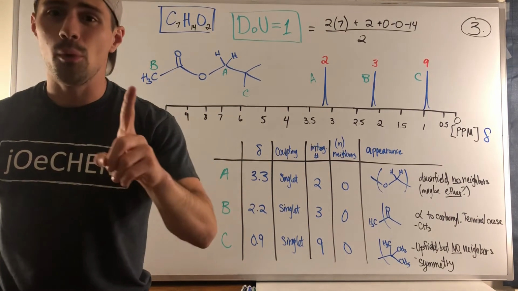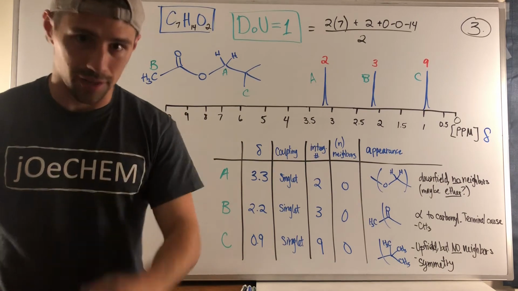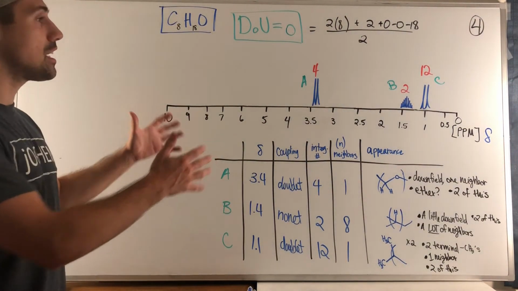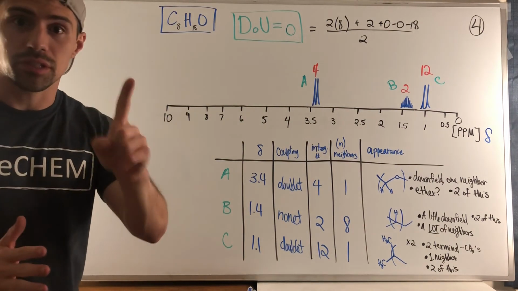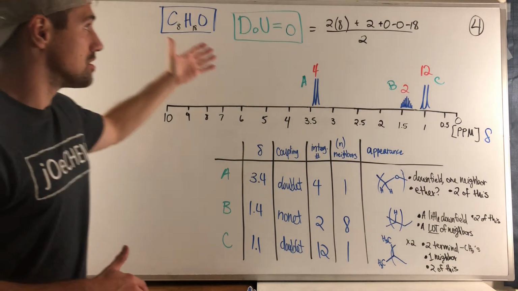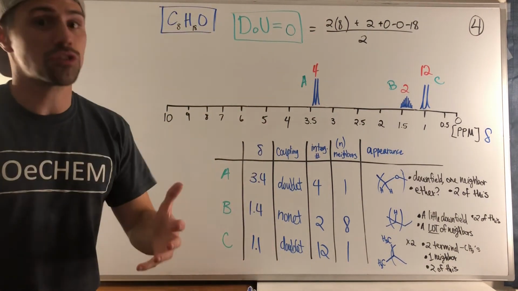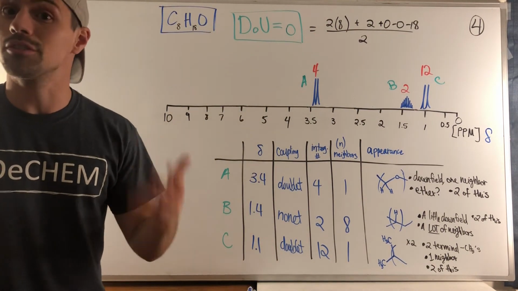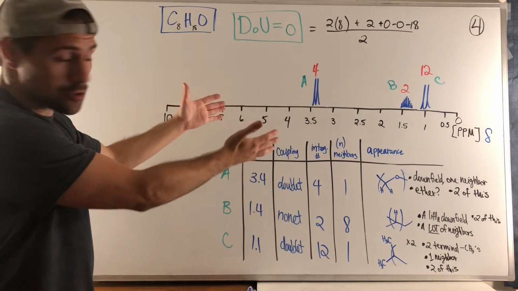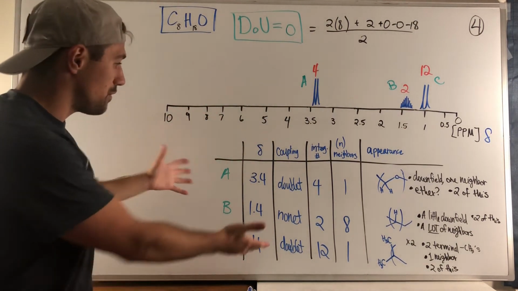Okay gang, one more, let's finish part 1 strong. Okay gang, problem 4, let's go. If we take a look here, remember the process. Degrees of unsaturation, fill out your chart. We actually have 0 degrees of unsaturation. So first of these 4 problems with no degrees of unsaturation. Then we look to our handy dandy spectrum, and then we fill out our chart.